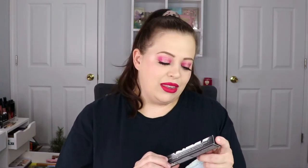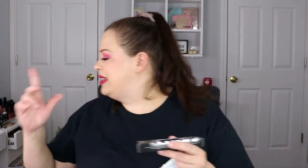The next item is the Fenty Beauty Full Frontal Volume, Lift and Curl Mascara — this is also full size. I don't know if I got this in an Ipsy or maybe a BoxyCharm, but I do have another one that I haven't tried yet. So if I end up loving it, I have a backup; if I don't, I can pass one on. Either way I think it is a win — I love trying out mascaras, so that's right up my alley.